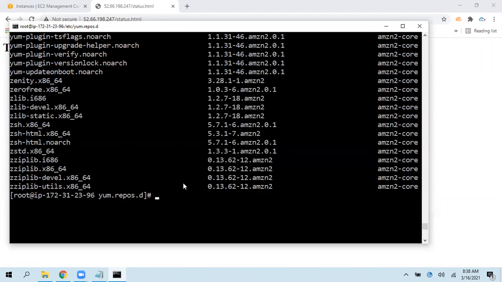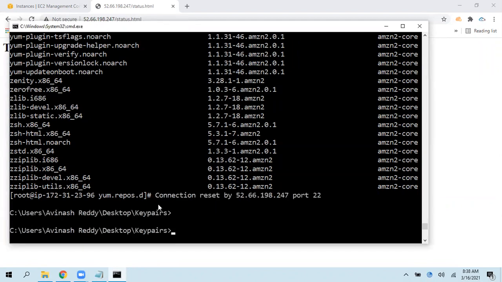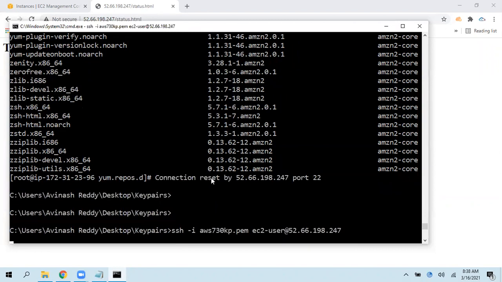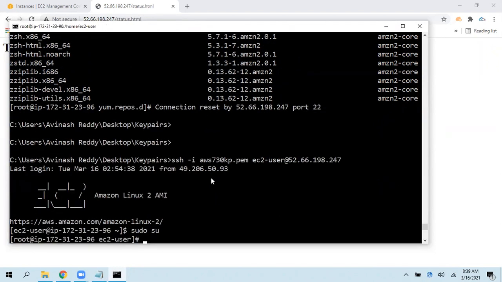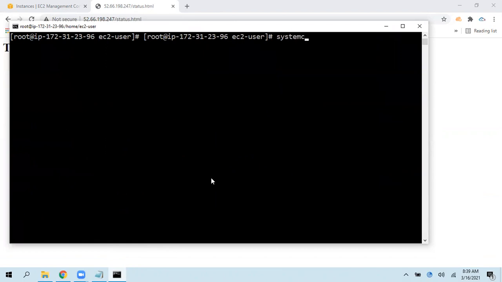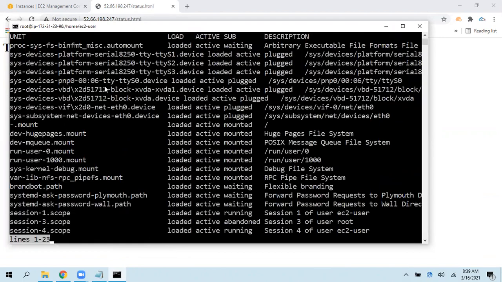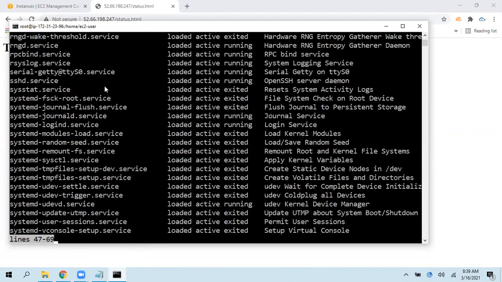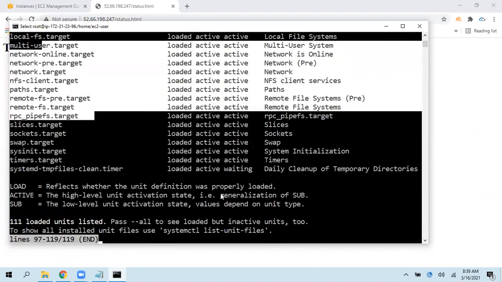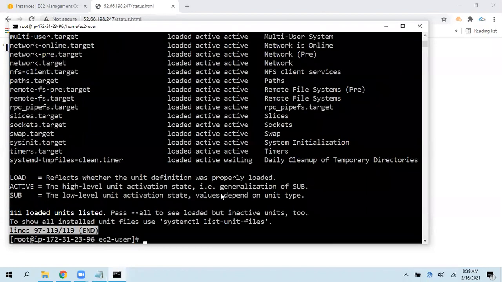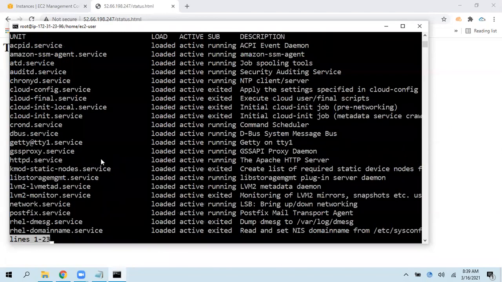My system stopped responding, so let me connect. sudo su, clearing the screen, systemctl. These are the services running here. If you want to see them, use systemctl --type=service.